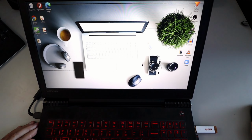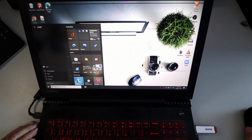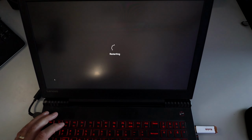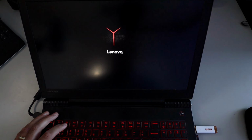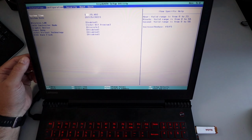So what we're going to do here, I am going to restart my computer. And as it's restarting, I'm going to tap F2 several times and it should load up into the BIOS. I'm going to start doing that here. It's when it's loading up. And again, it'll often say on the screen here what you need to push to get into your BIOS. All right, so the BIOS loaded up right away here.